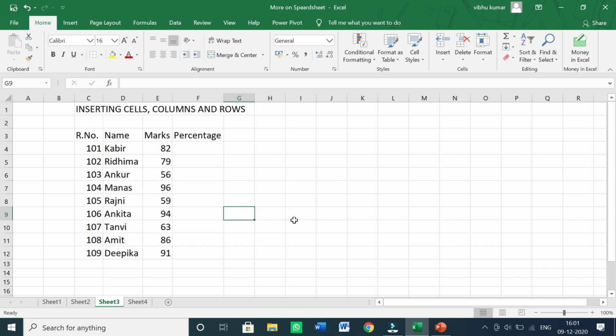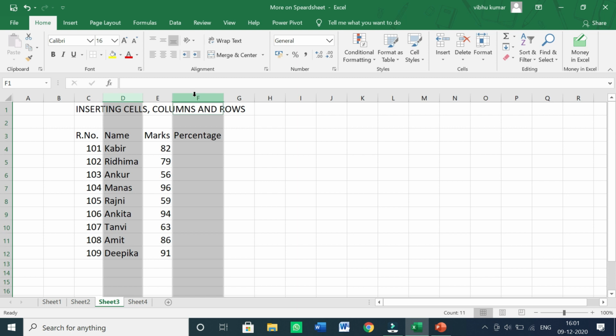If you want to select non-adjacent row and column, what you have to do, just simply click on the first column or row, whichever you want. Suppose I want to select this column, and then I want to select the percentage column. So I'll click on this column and then press the control key on the keyboard, and now I'll click this.